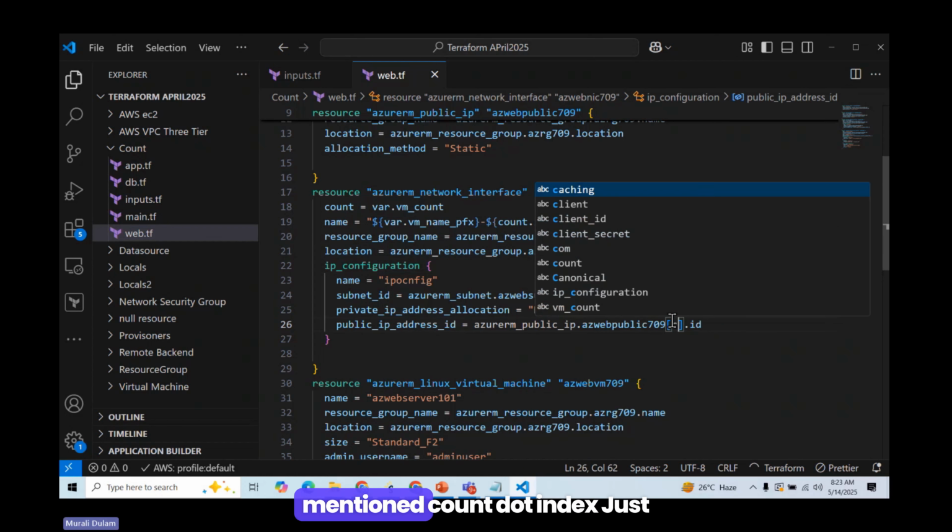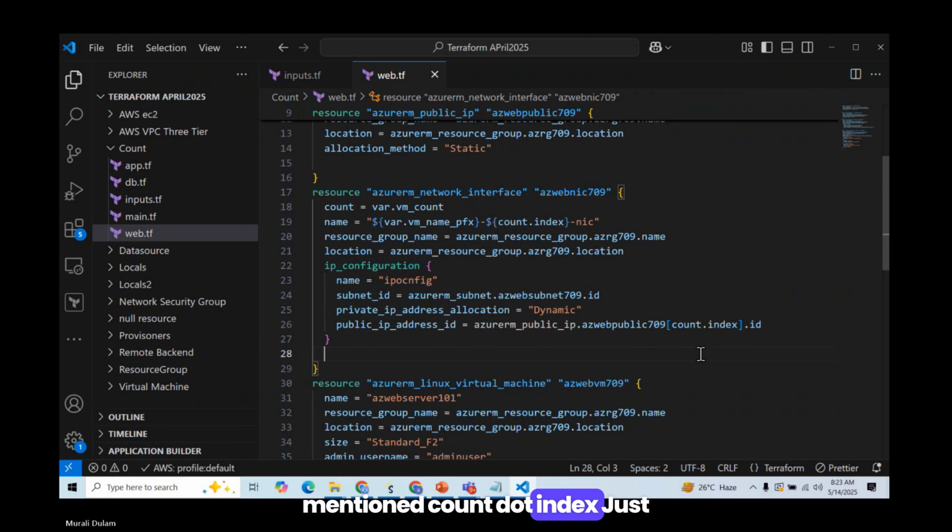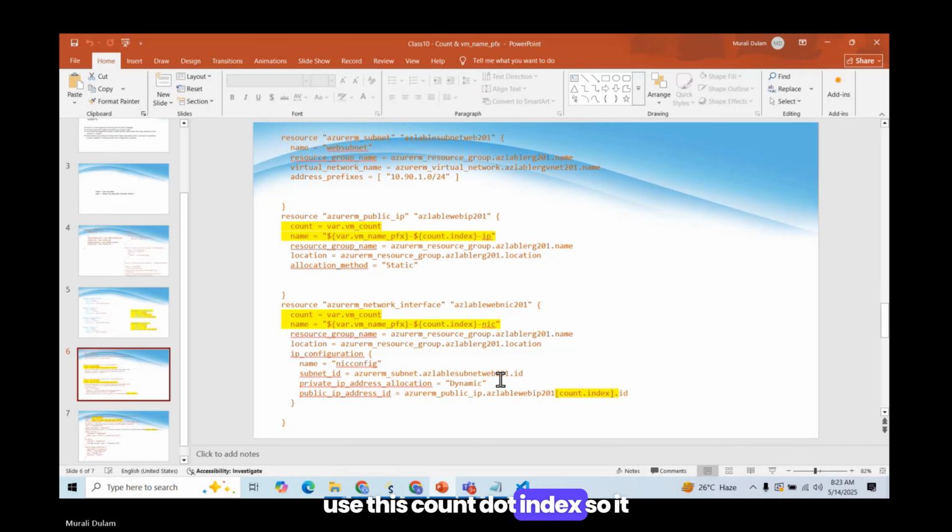By mistake I mentioned the wrong one. Let's use this count.index, so it will count the number only.